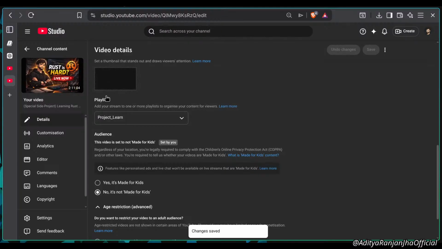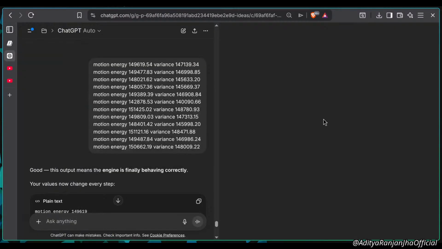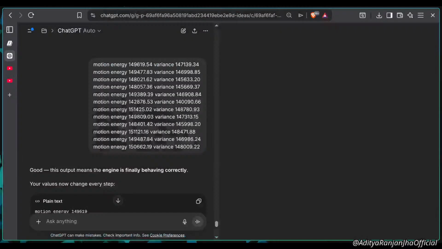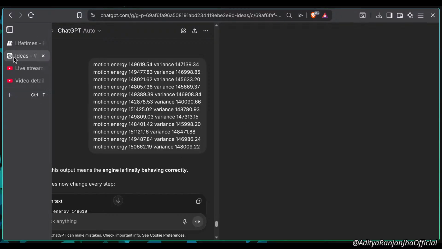I don't know why I'm doing this while I'm live. So yeah, it will take the change, get back to ChatGPT, and I think we are done. We'll start with a Rust. Why is it hanging?